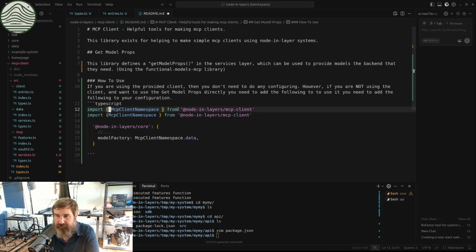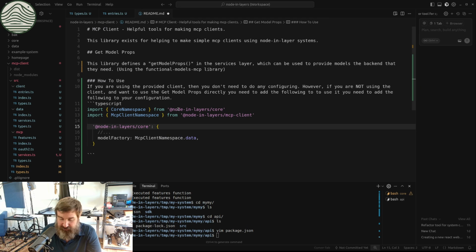Let's also go ahead and do core namespace. I think that's what's actually provided. I gotta go double check this. I think it's that.